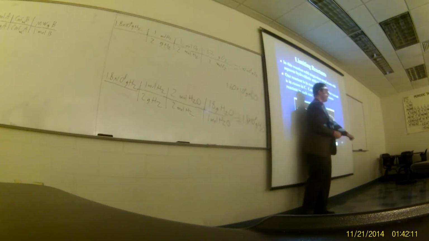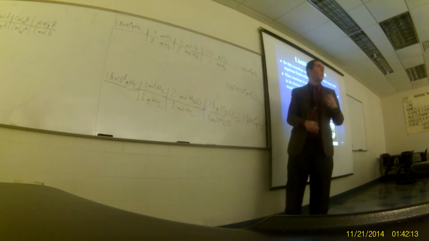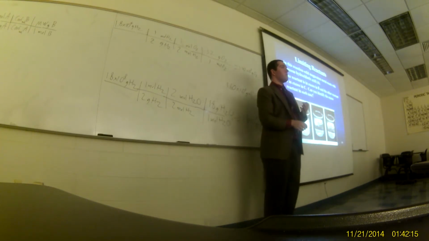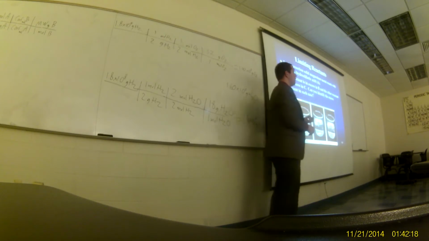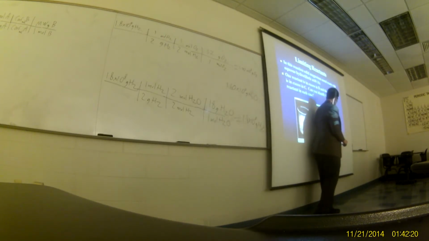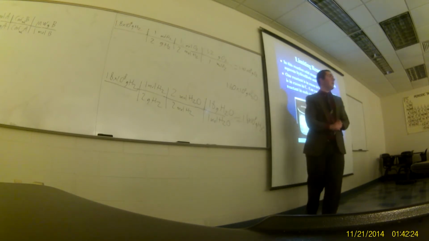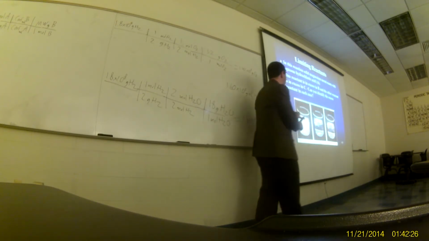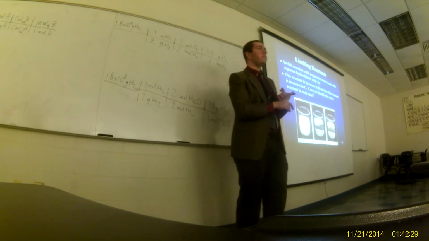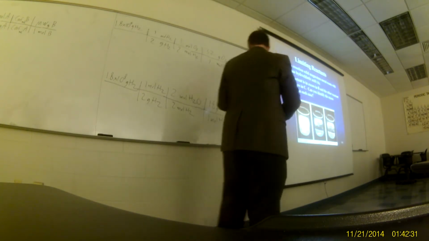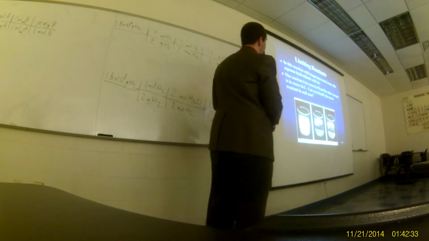What about beaker C? Which one was our limiting reactant? The magnesium was our limiting reactant. It is gone, and so we assume that the acid is left over even though we can't see it. So the magnesium in that case was our limiting reactant, and our acid was our excess reactant.